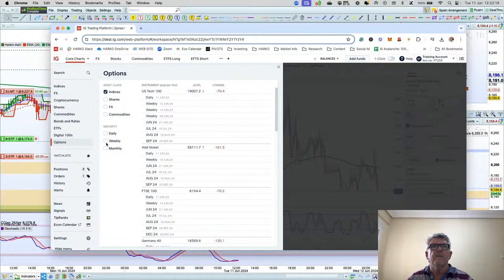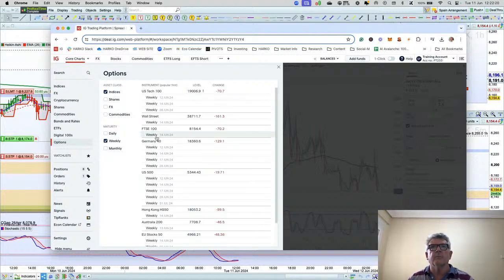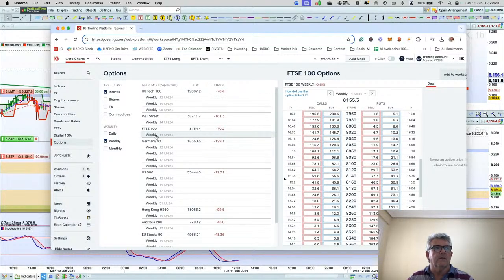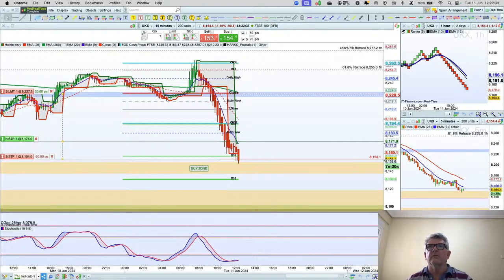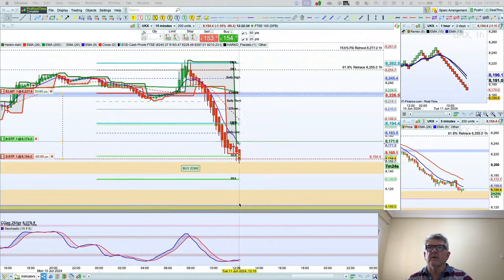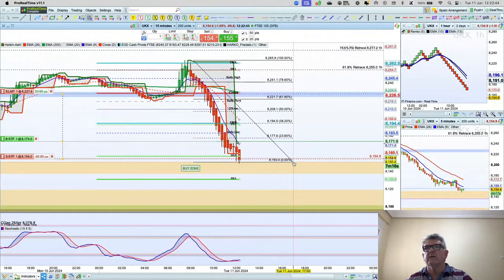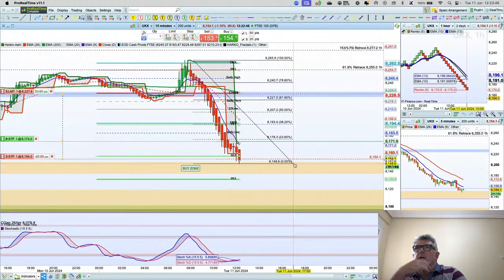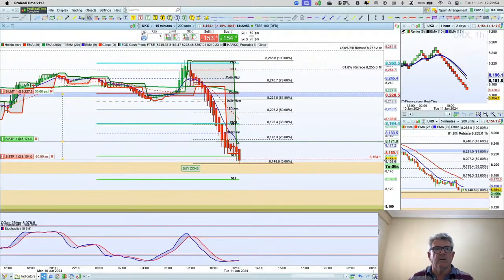Right, so what we'll be looking for as the market's coming right down is a weekly 14th of June option. What we want to be looking at here, I'll just pull this out of the way on a different screen for a moment. As you know, we don't have to be super accurate with options, and the market has come quite low. So I'm going to have a look at that Fibo back into that close. I think that would be a great option for Friday, a 50% retrace of this, so the 8,200 area. Let's have a look at where we are within the 8,200 area.